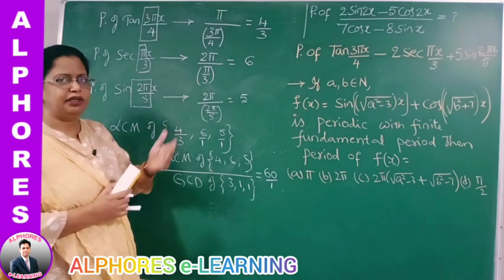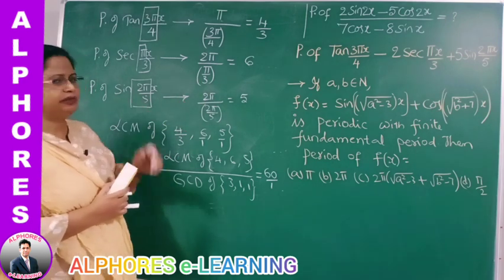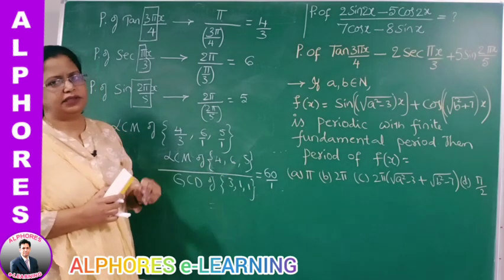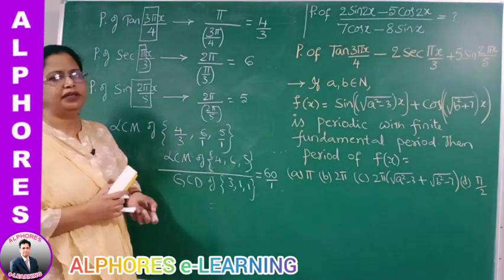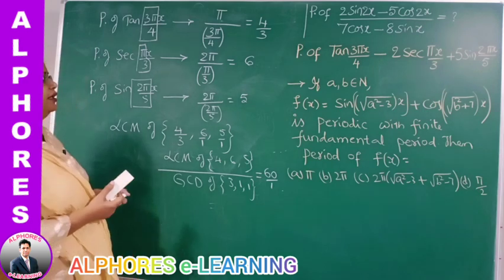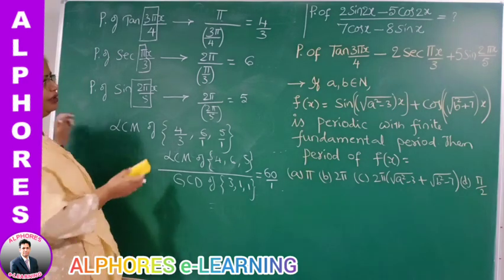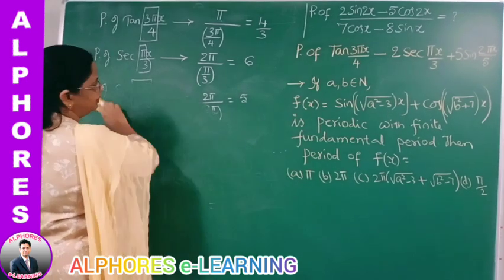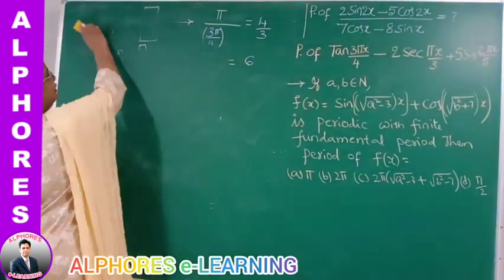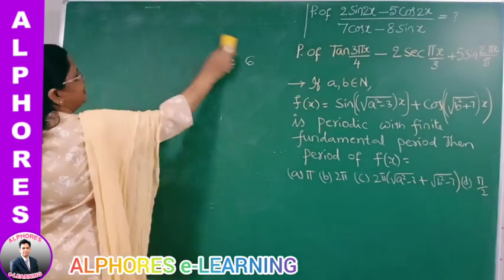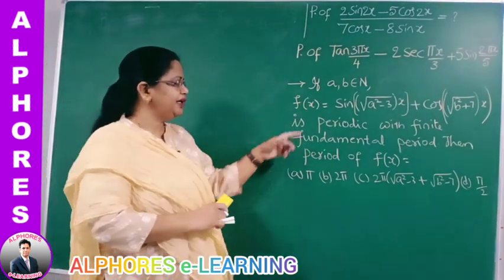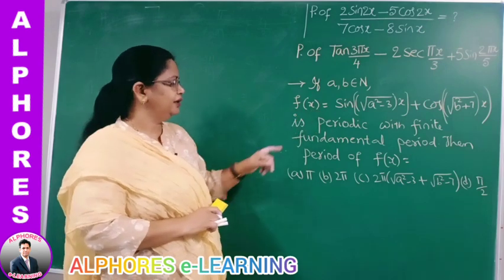These model problems, they may ask even as numerical integer problems. One problem we got 2 pi like that, but if at all you got this kind of answers, they may ask in terms of numerical integer type of problems. Okay, so I think you got these points: whenever you are getting a linear combination of trigonometric functions, how to obtain the period.